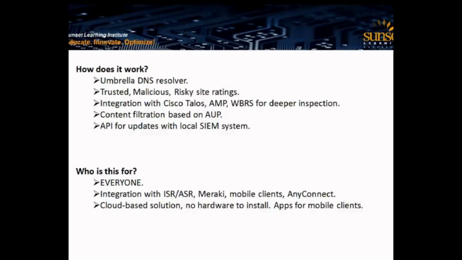And so based on that, if a user ever queries, tries to go to one of those websites, Umbrella just drops it, or can return a response page indicating that the traffic was not allowed because it doesn't fall within the policy. So it's not just protecting you from what's out in the world, it's also stopping your users from going to sites you don't want them to go to.